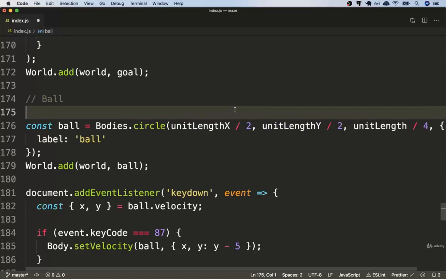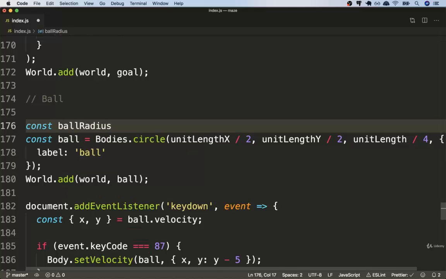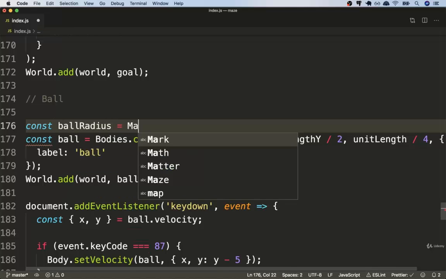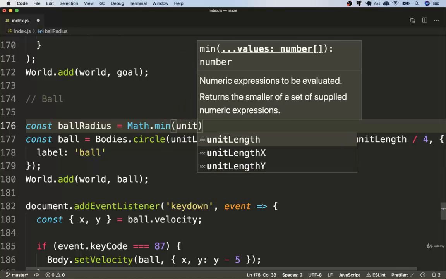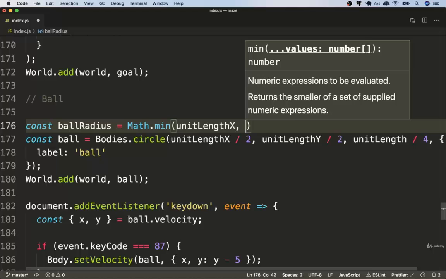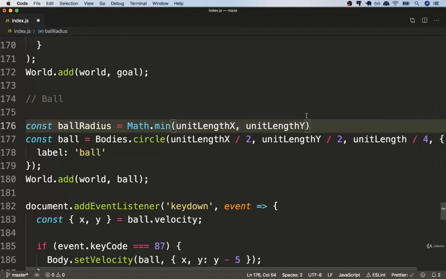So we should really take the minimum of those two and use that to decide exactly what the radius should be. So on the line right above, I'm going to declare a new variable called ball radius. This will be math.min of the unit length in the X direction and the unit length in the Y direction. So find whichever of those two is lesser. And then we're going to divide it by 2.